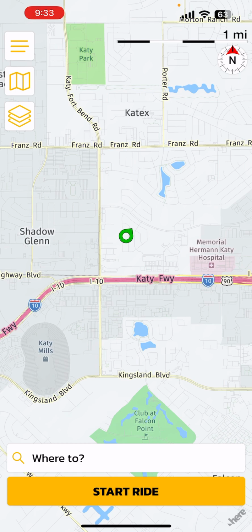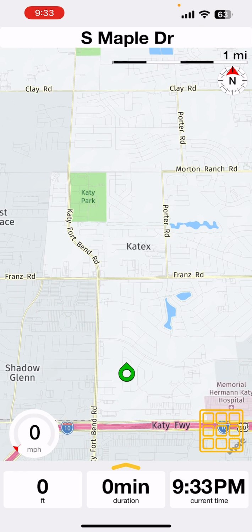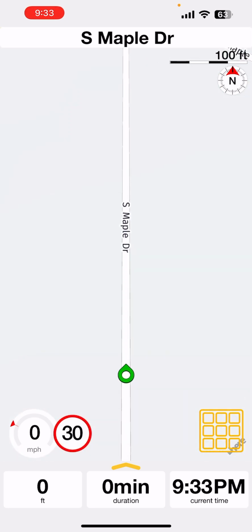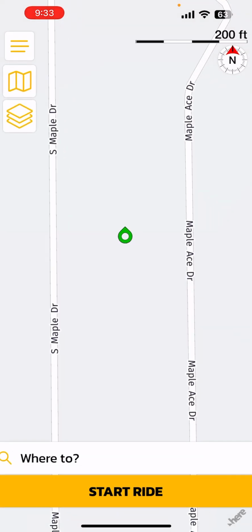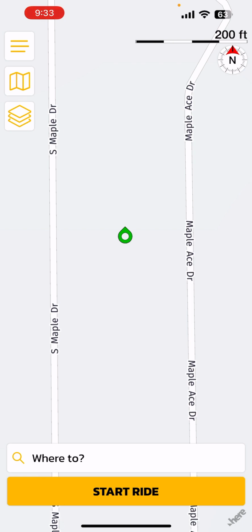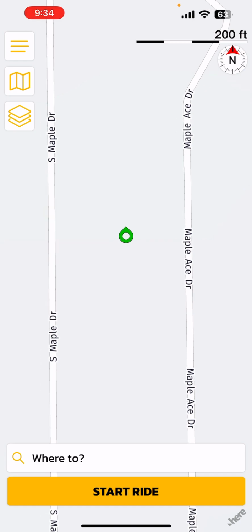Number one, the very simple tip: if you are going to take a ride on a Saturday or Sunday with your friends, and you do not have the GPX saved up, you can just simply press start ride as you are following them. Once you finish the ride, you can save that ride in the folders that you have created. I already showed you how to use those folders, and that way you can have a route saved in your folders. If you ever need to ride one of your own rides in the future, you can use that. That's the number one tip.